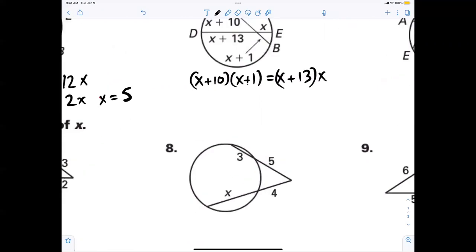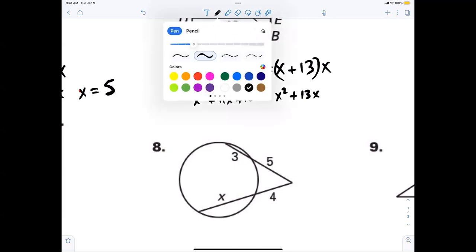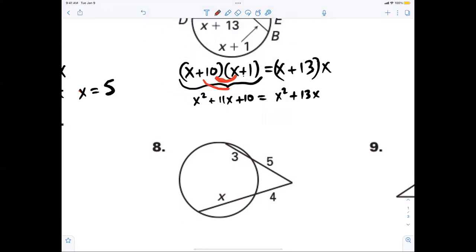So again, I would like to send you off to high school so everybody can look at this and just multiply that in your head. You should be able to do that. The numbers are not that big. Remember there is a middle term, correct? So it's going to be X squared plus 11X plus 10 equals X squared plus 13X. Anybody have any issues with how I got 11X? Remember, that's just from multiplying our little smiley faces together.